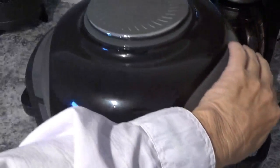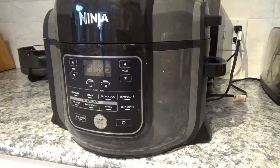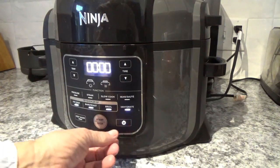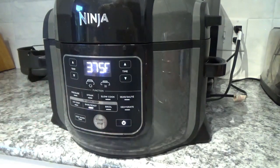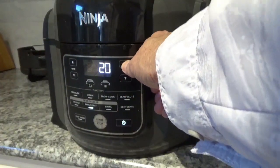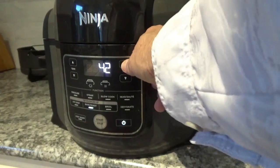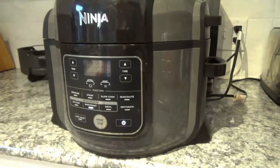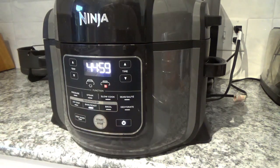We're going to shut the lid and turn on the power. We're going to hit the bake/roast button here and leave it at 375°F — it read my mind exactly. Now we're going to set it all the way up to 45 minutes, and then we'll come back and take a look at it. We'll be checking back in periodically and won't let it go that long without looking at it.